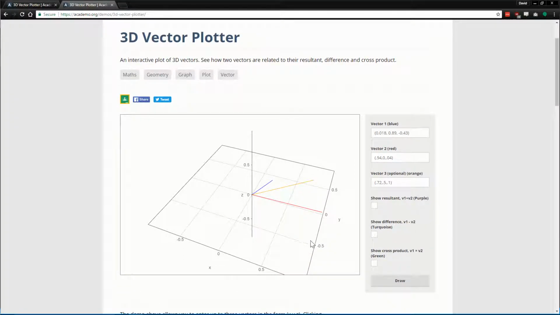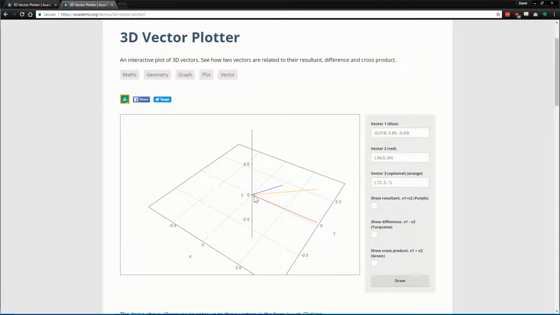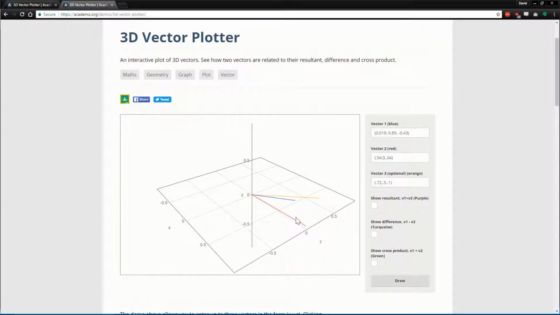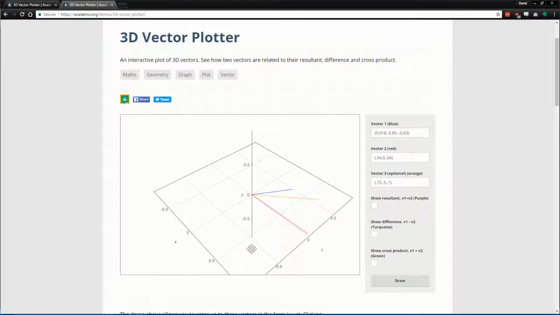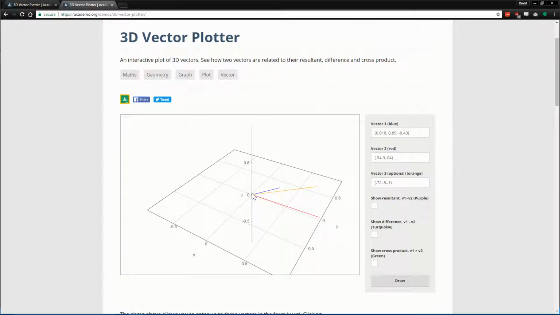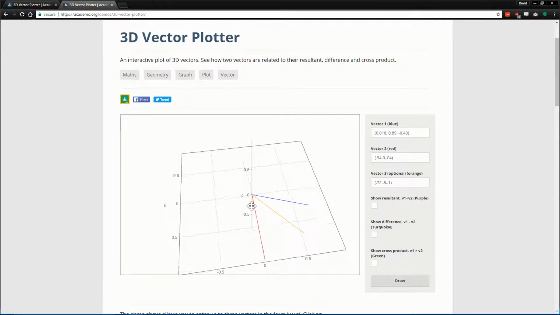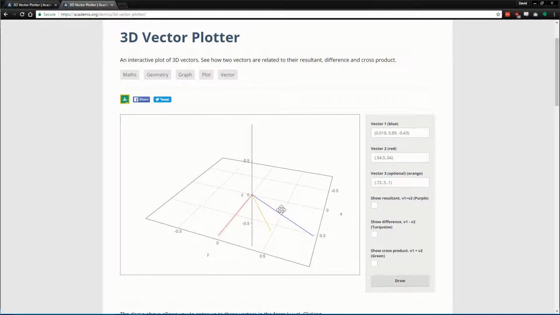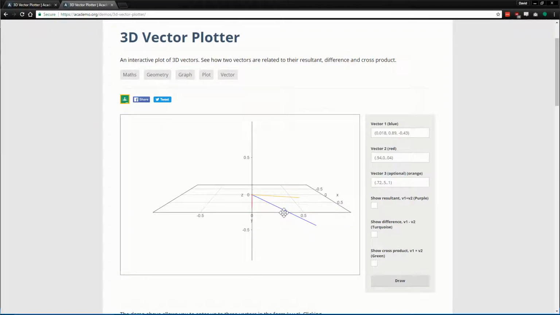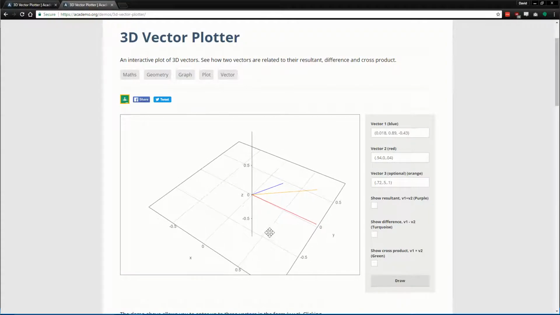So let's say, for example, this is our current acceleration, this yellow line. The blue line in this case is going to be the forward direction of the car, and the red line is going to be the x-axis, the right direction for the car. So all we have to do is take this current acceleration that the phone is experiencing and project it onto this red x-axis line, and then that's going to give us the magnitude for our x direction. Once we've done that, we're going to project it onto the blue forwards y-axis for the car, and that's going to give us our front and back acceleration for the car.